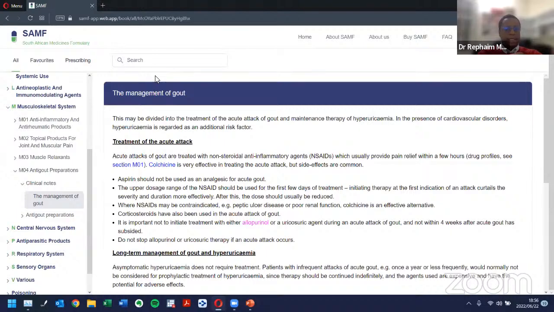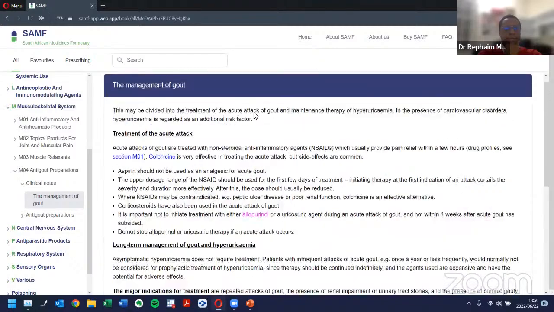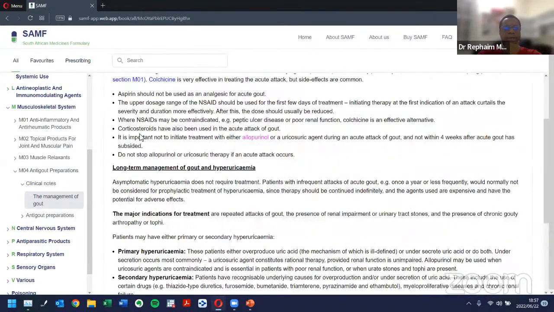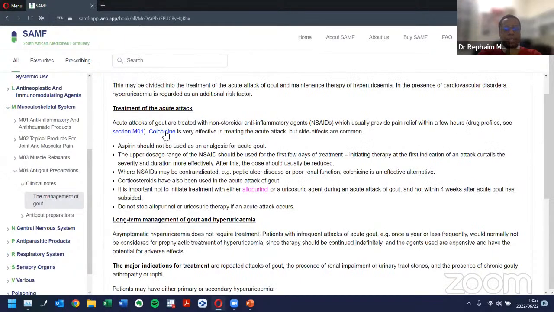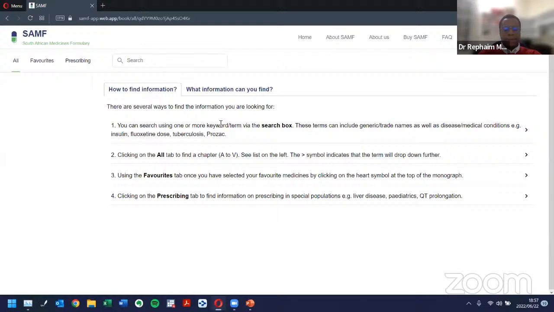That brings up the results, and we're able to then look at the clinical notes that I was referring to earlier. Succinct notes, but just quick reference text to remind you. And then there are some hyperlinks here that you can open up, colchicine, for example, or allopurinol. So let's open up allopurinol, and that will bring up the allopurinol monograph. Just allow that to open quickly.